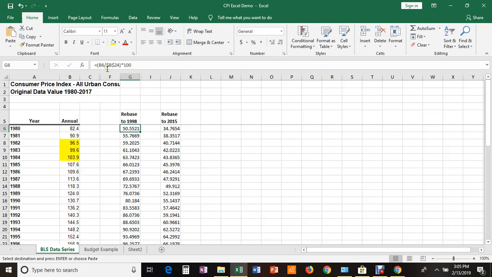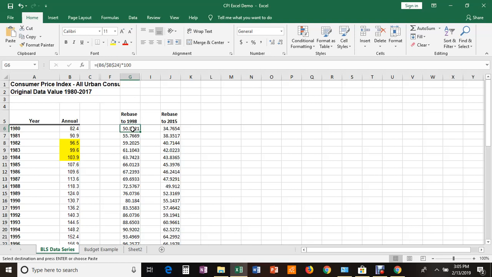Okay, so for those of you who don't mess around with Excel very much, you might be wondering why I put those little dollar signs in there. If you put a dollar sign in front of a cell reference in Excel, like I put a dollar sign in front of the B and a dollar sign in front of the 24, that means that when I copy formulas, it won't change this, because typically if you copy a formula, it's going to change the cell references to the new cells. But if I put those dollar signs in front of it, it won't.